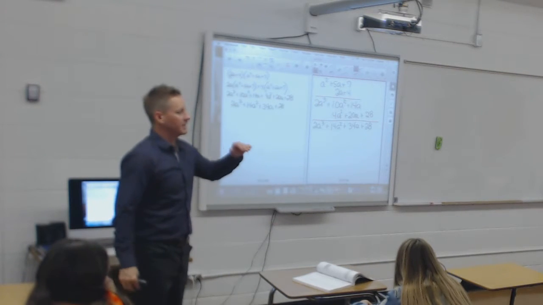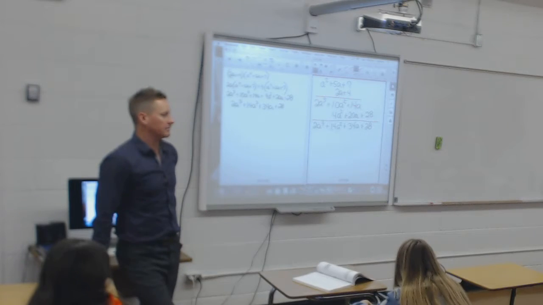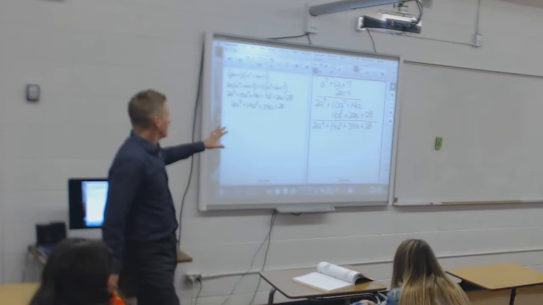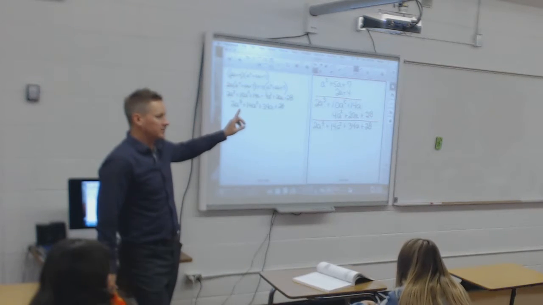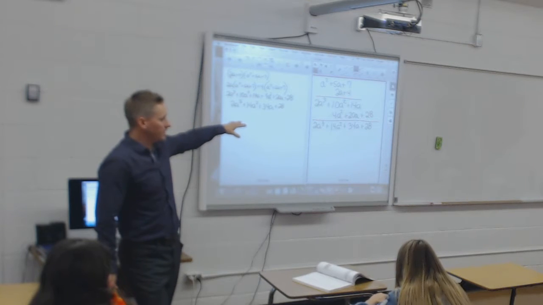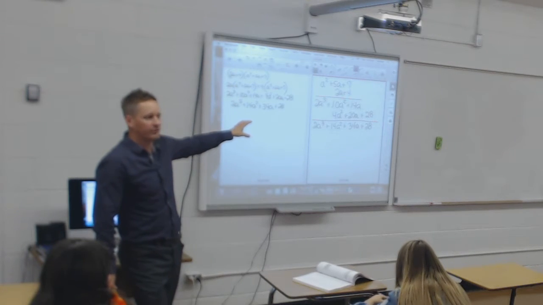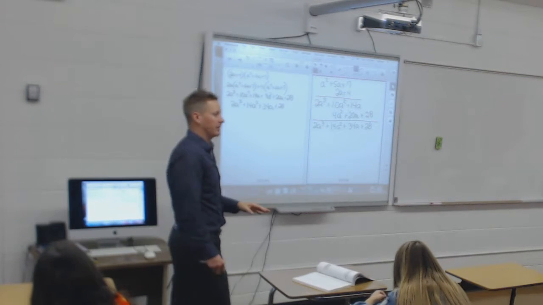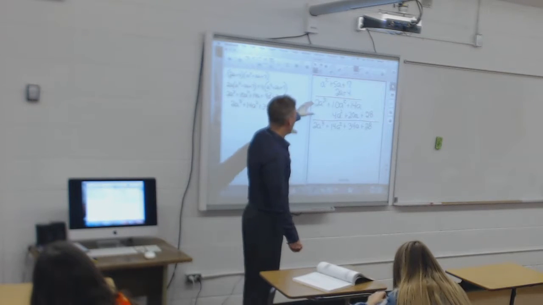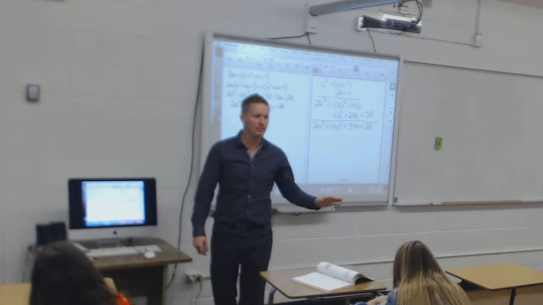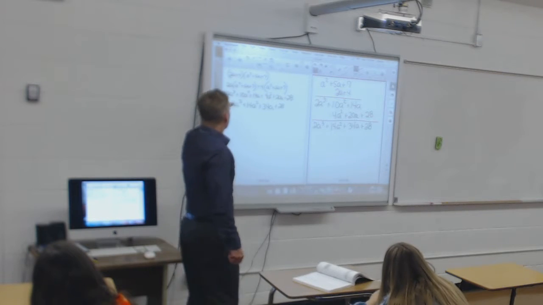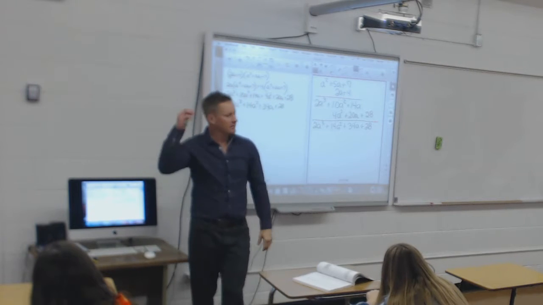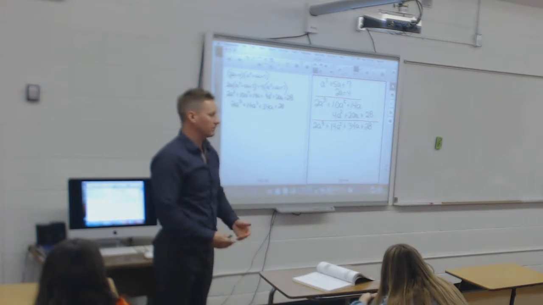It looks a lot simpler and neater if I line them up like that, doesn't it? Yeah. That's the method I prefer. Okay, now I also understand that if you consistently do the same method, it makes it easier for you too. But I'm okay with whatever works best for you in this situation. If you want to stack it and do it that way, by all means, that's the way I would do it. If you want to distribute by taking this times the second bracket and that times the second bracket, then by all means, whatever's easiest for you.